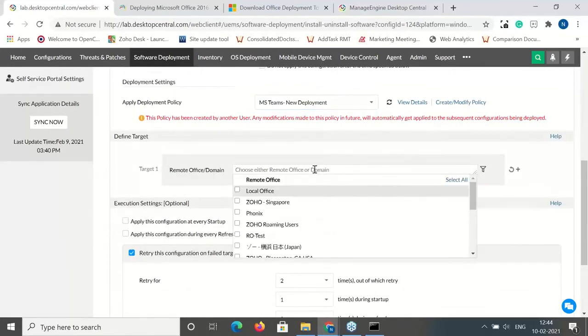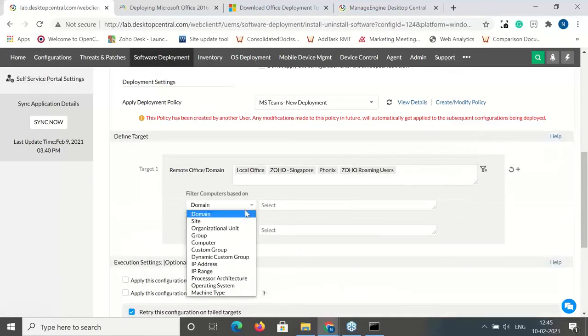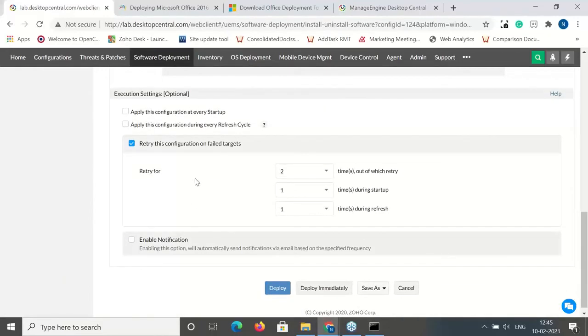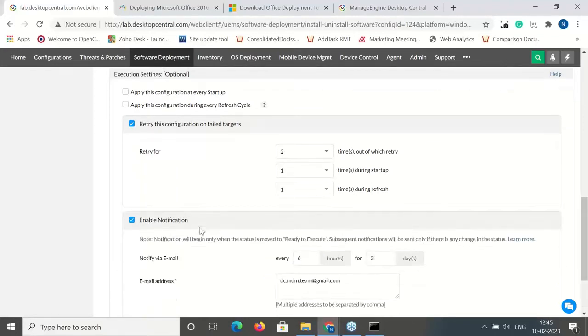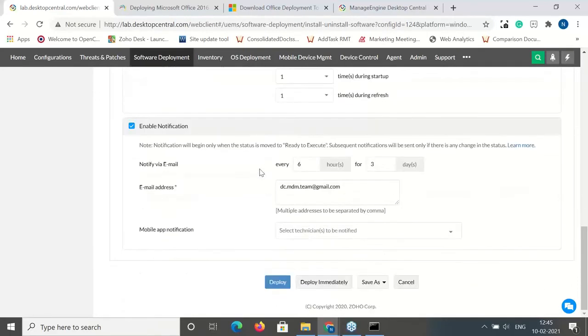And once again, choose your target computers. So here, again, if you want to deploy it only to a specific group of computers, it is recommended to create your custom group and then filter it out based on the custom group that you've created. Also, configure your execution settings and choose in case you want to receive any notifications via email. Once you've completely configured this, click on Deploy.